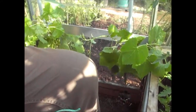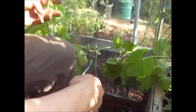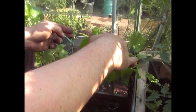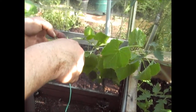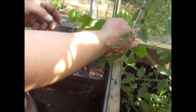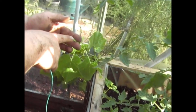Now there are many different ways of growing or training grapevines. What the supplier of these recommends is you take these shoots, which are called rods, and it says take the strongest 2 rods and train them up and over your frame. Now with this one, obviously this is the strongest rod here. However, in transit, the top got slightly damaged, so I'm not sure if that's going to recover, or if I need to take the other 2 rods as the ones that I'm going to use.